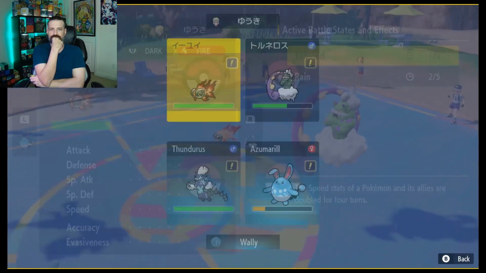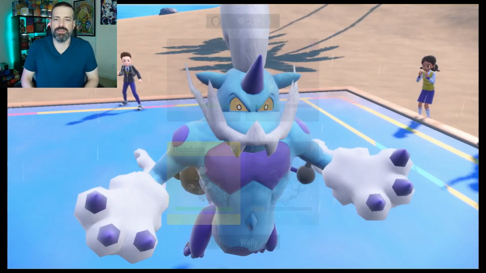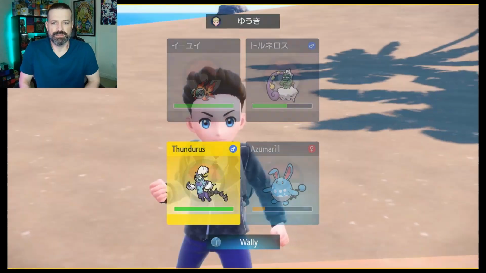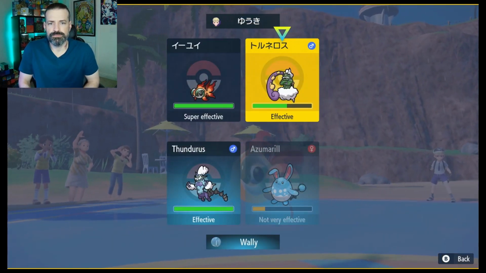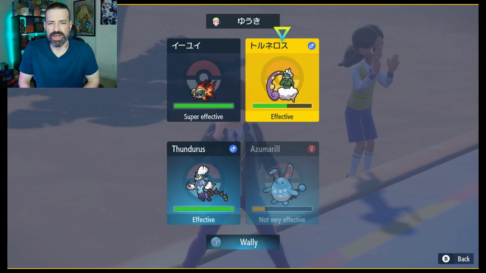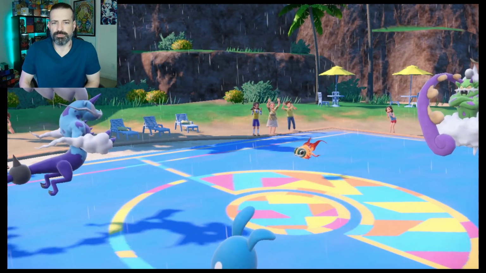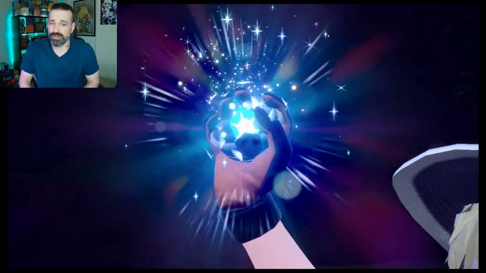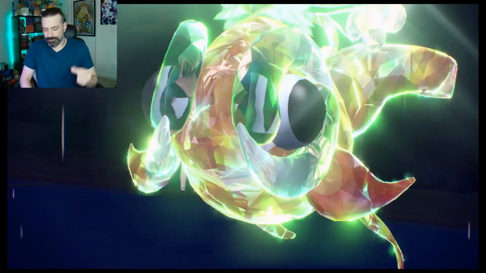Maybe a Tailwind for 2. They only have it for 1. So I think what we're going to do is we're going to end up protecting with Thundy. Yeah, let's protect with Thundy. I wonder if I can get an Aqua Jet up there first before they go Sunny Day. They're both +1 priority. Question, is that going to be a Fire Tera? No, it's Grass. Okay, perfect.